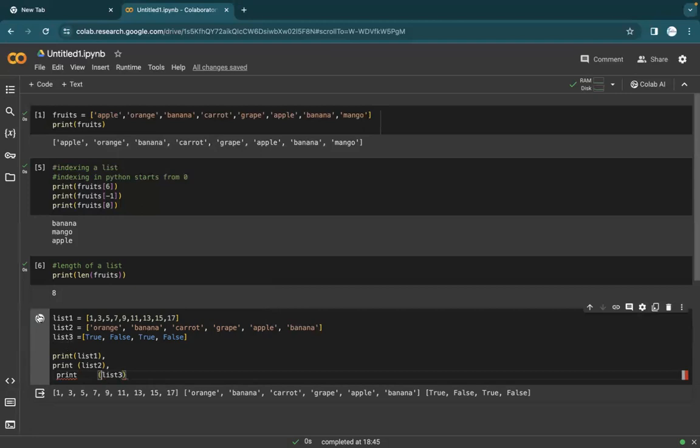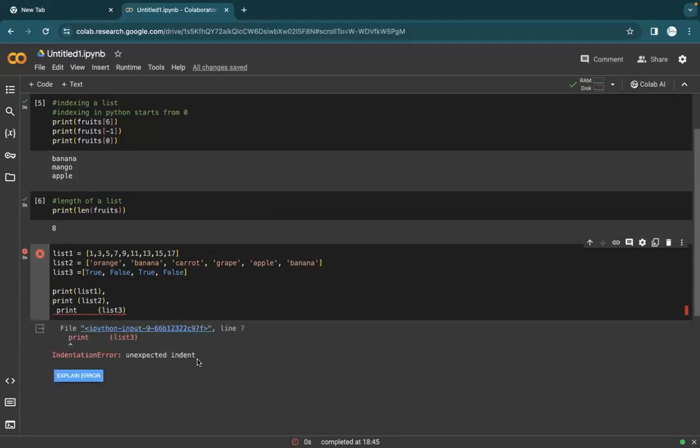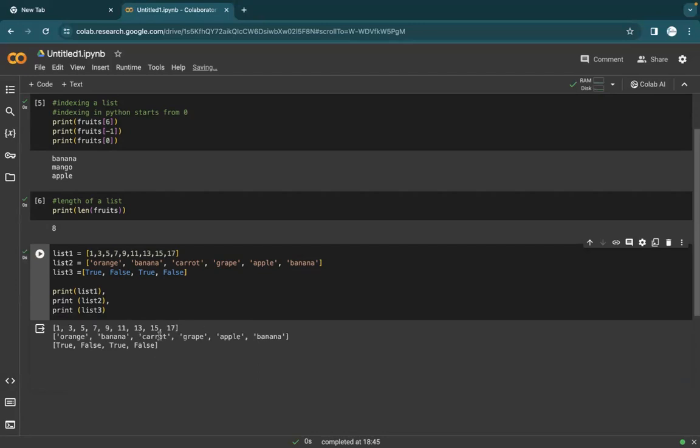When you do it this way, then it's going to print. Indentation problem. Yeah, that is something I told you about. Python does not play with indentation. So now you have the lists in the way you want to have them.